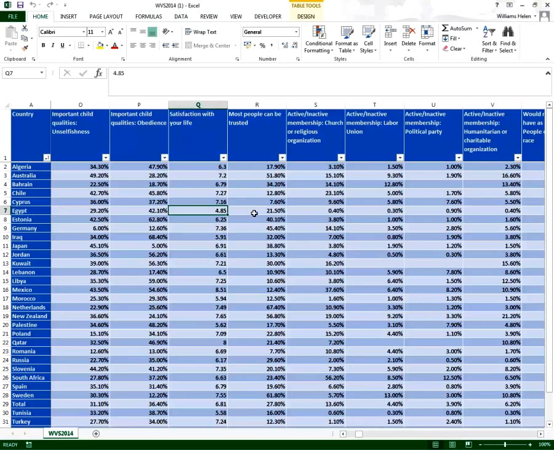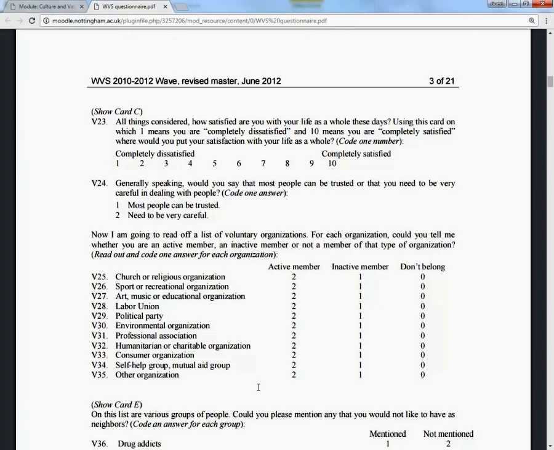So again, if we look at the variable next to it, we return to percentages. Most people can be trusted. So again, this is a question of agreeing or strongly agreeing. So we can tell that countries where half the people agreed are much more optimistic about people than, for example, Romanians, who on the whole were not very trusting.